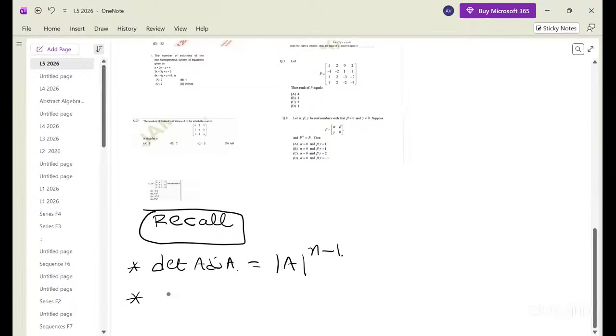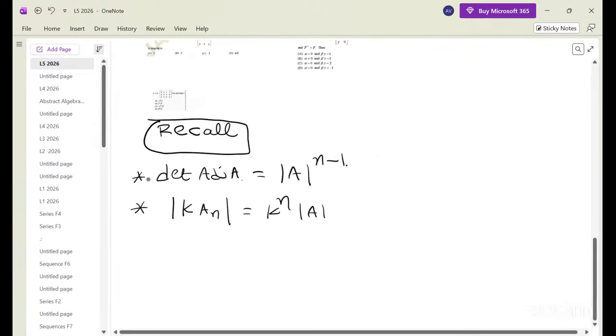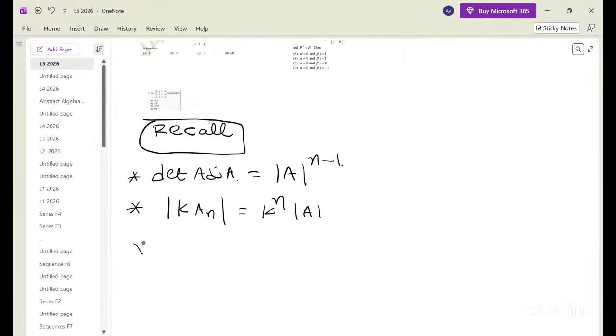Then we have discussed the determinant of kA. This is very important. I said we are going to see the application: k power n det A. So let us see one of the applications. And when is it said to be singular? We stated matrix A is singular, A is a square matrix, if and only if determinant of A is equal to zero. When is it zero?